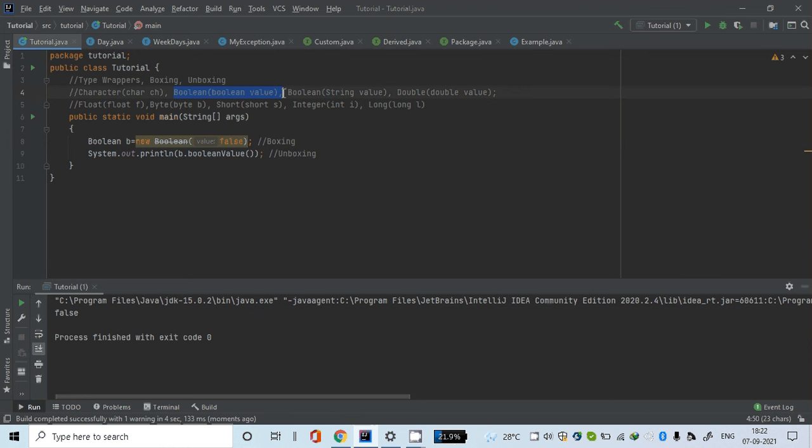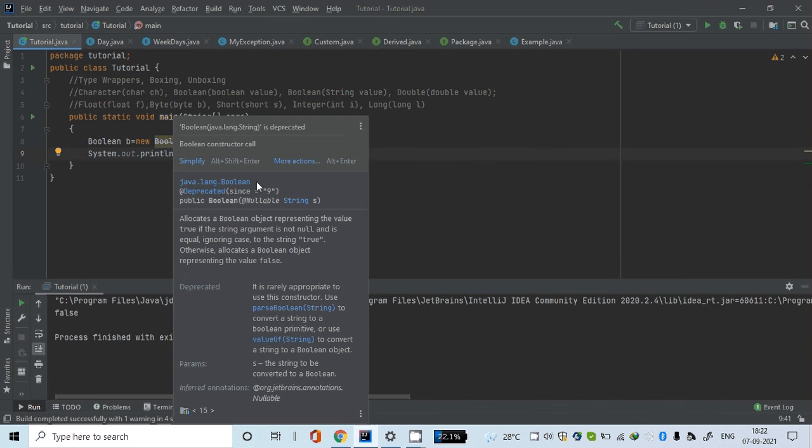Now if I write something as a boolean string value, for example, I wrap this in double quotes, then it becomes a string. It shows public Boolean at the rate nullable. Don't worry about the at the rate nullable; this is known as an annotation, and we'll be discussing it later anyway.